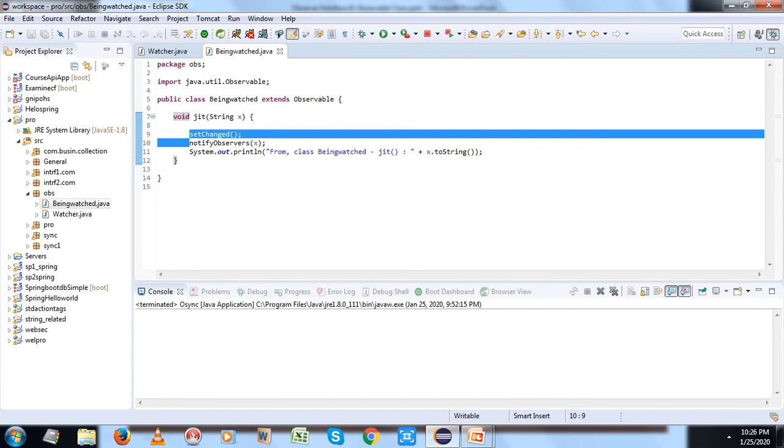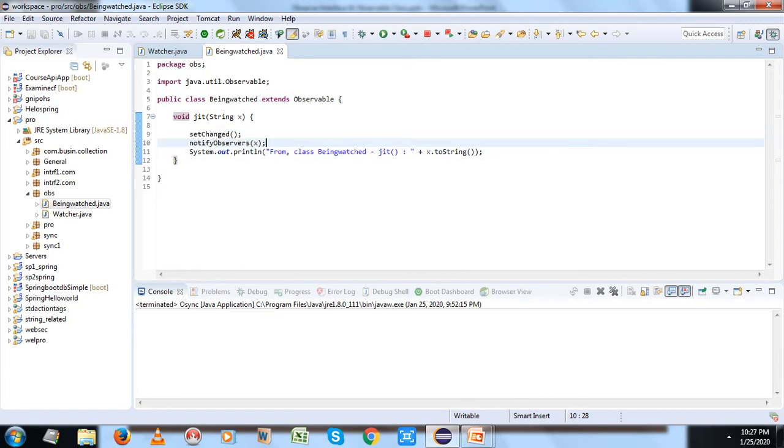All right, that's a class. And notifyObservers, what does it do? It notifies the observers. notifyObservers will notify the observer by calling the update method.